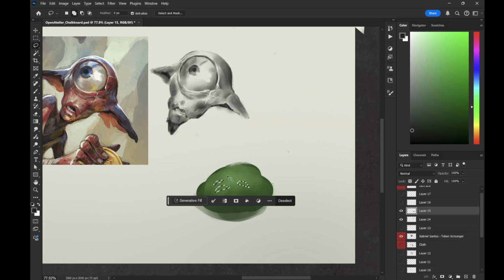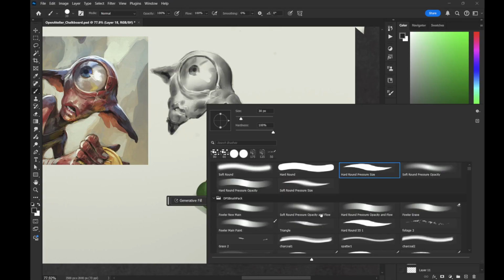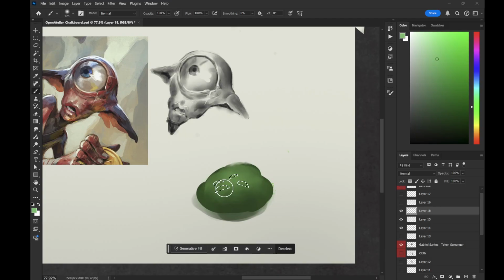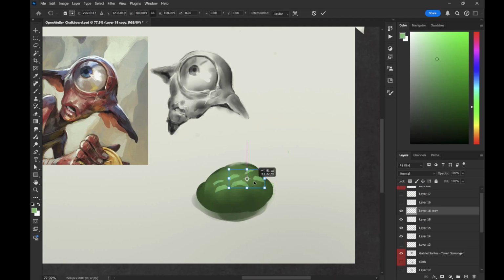So you cut your leaf shapes. I'm lassoing them right now. I'm going to put them on their own layer. And then I'll grab a soft round brush, because hard lasso, soft brush, and I'll block those leaves in. Then I can take that shape, duplicate it and move it around. I can flip it and warp it and go nuts. And that's another way to get fairly believable looking trees and leaves.